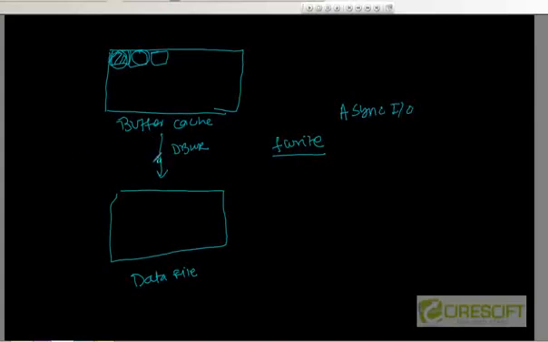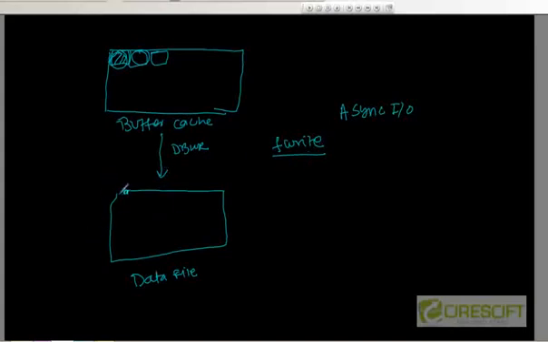That means there are two works involved for DBWR. One work is to collect these dirty buffers, and the second one is the actual write. The actual write is not that important. It can be done by your operating system. So DB writer just grabs the dirty buffers, gives them back to the operating system, and then goes to collect the next set of buffers. That means DBWR is not involved in the mundane work of writing to the data files. So who does that? That is done by the operating system kernel.